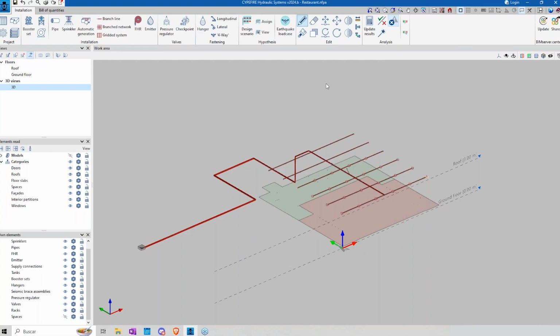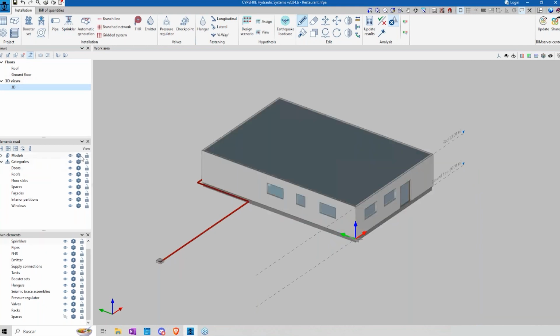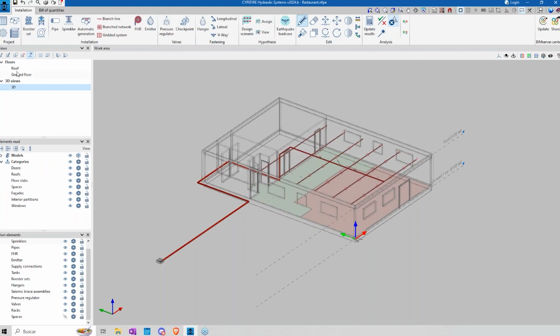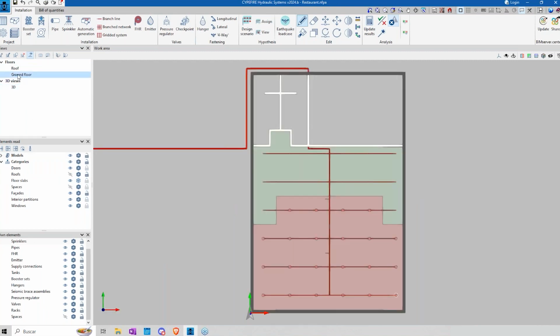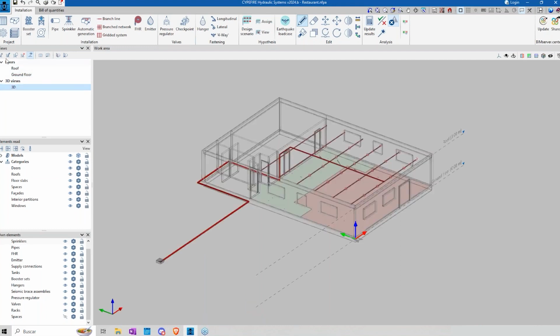Okay, so this is the main interface of the software. Here we have the different views of the installation or of the building that we have. We have, for example, the ground floor, the roof, and the 3D view.